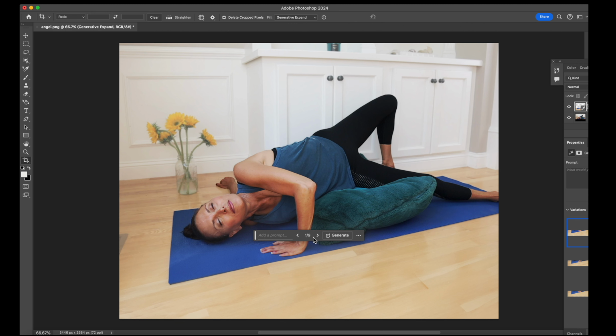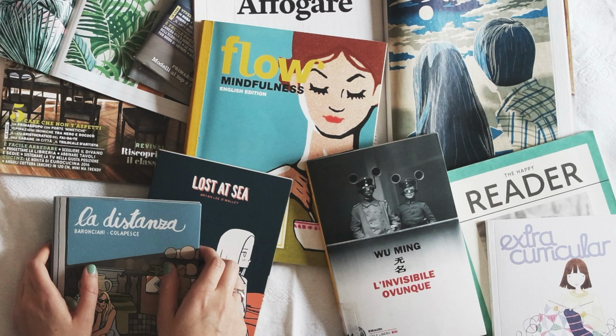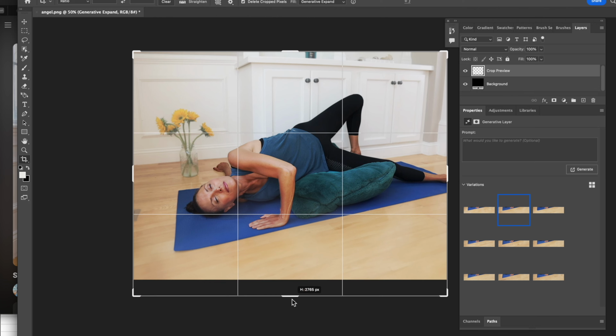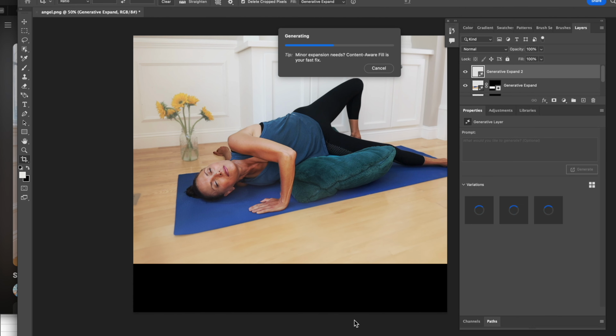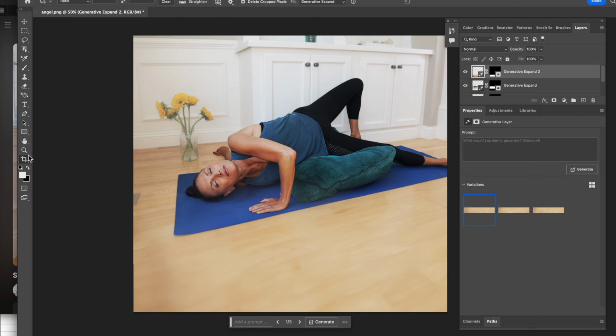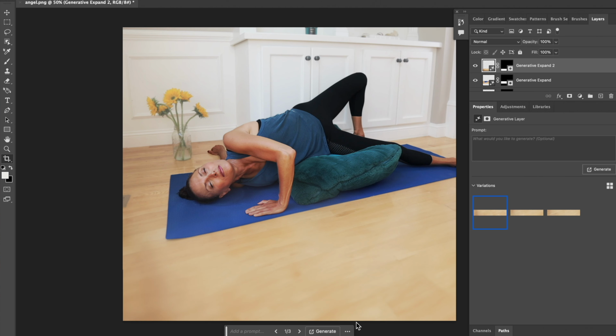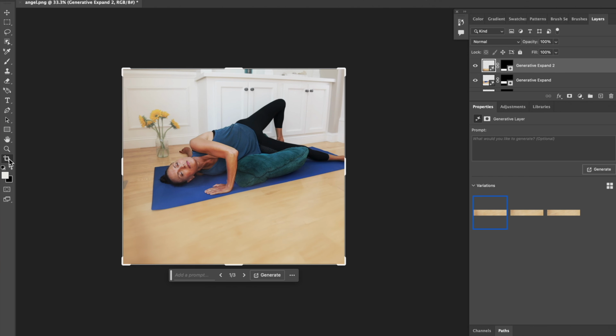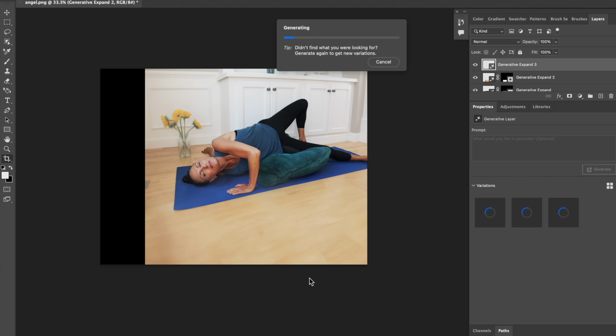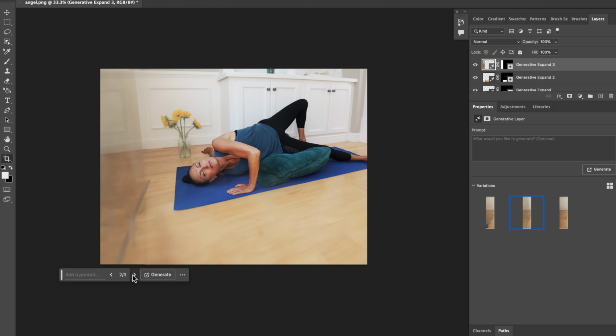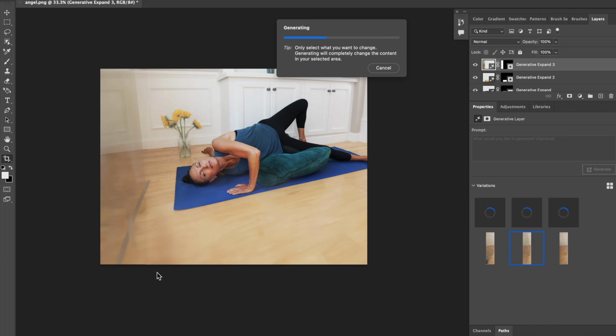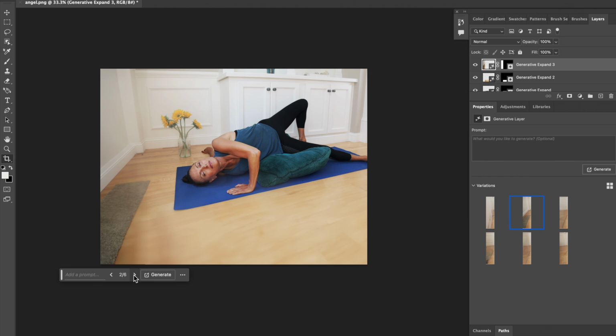This is a really good option if you are working with a website or a flyer or whatever you're working with, and you want to reposition that focus image, elongate the photo so you can put text or whatever it might be. So in my case, it's the thumbnail and I want to put text in it. So what I went ahead and did is I elongated the image vertically, and then I stretched out the width horizontally. Now you'll notice when I went horizontally, it generated some funky walls for the AI choices, and then I chose this one with the carpeting.